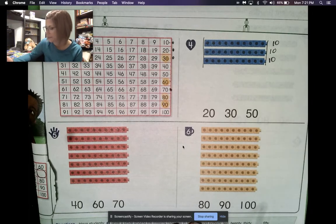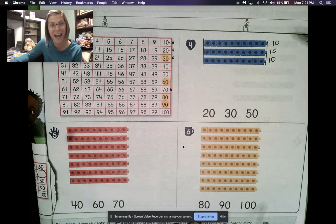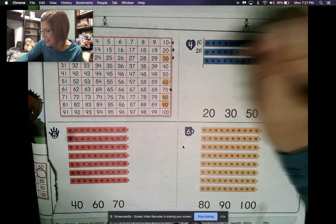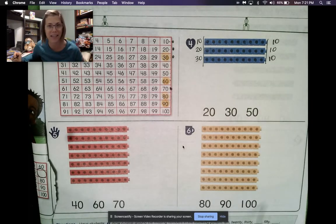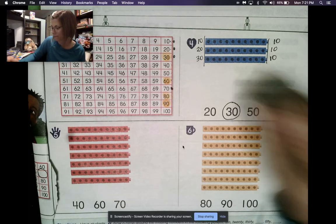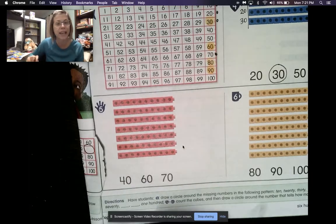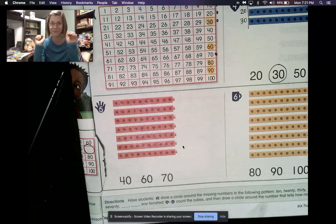Remember the song? 10, 20, 30. Aha! 10, 20, 30. How many did we have? 30. Let's do that again down here. Counting by ones, one at a time. One, two, three, four. Counting by tens. Let's count by tens.